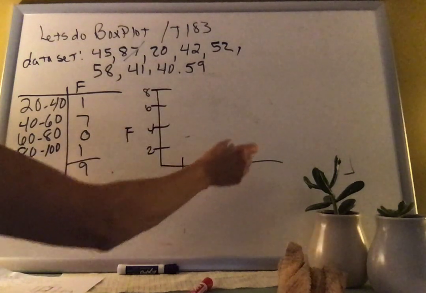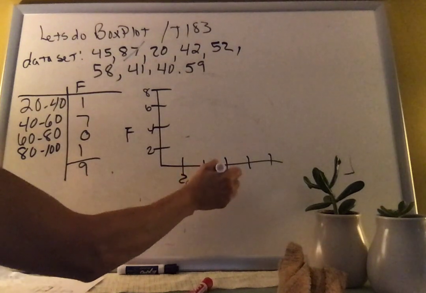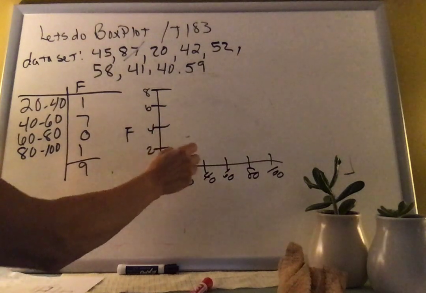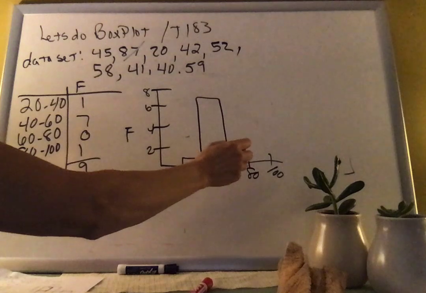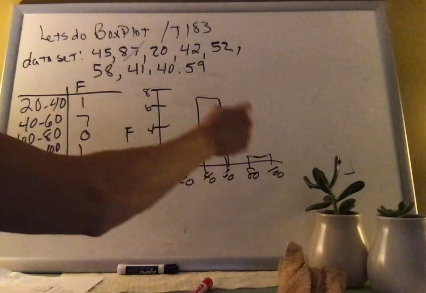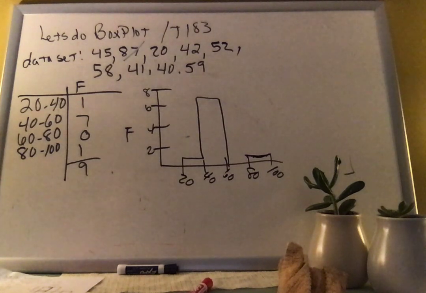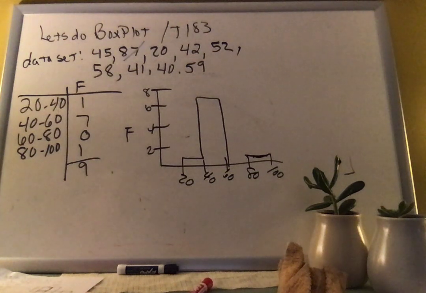Mark off your x-axis evenly. It's not real hard. I'm labeling the tick marks, not the space in between. So I got 1, 7, nothing, 1. That, especially when it only has 9 data points, really is a distribution I would not ask you to describe. Whether it's skew or symmetrical, who knows? But it is what it is. It is a correct histogram.